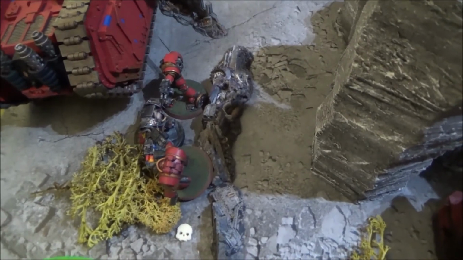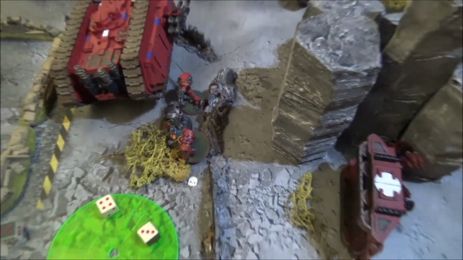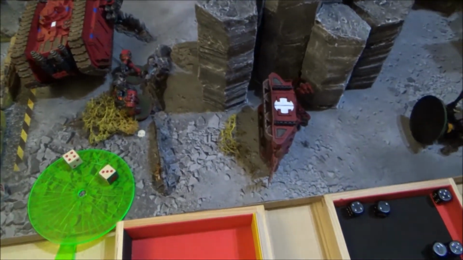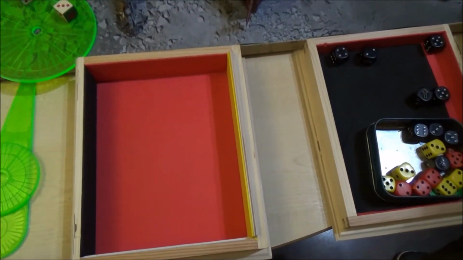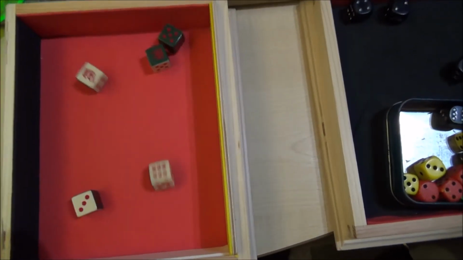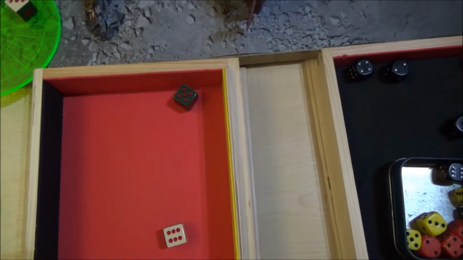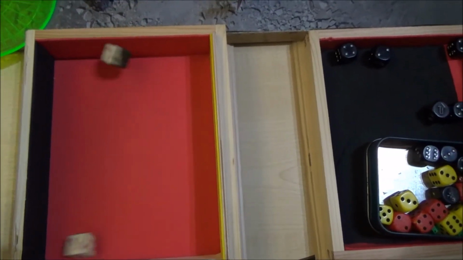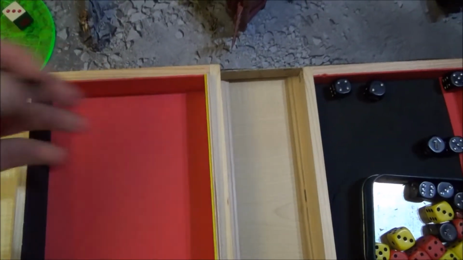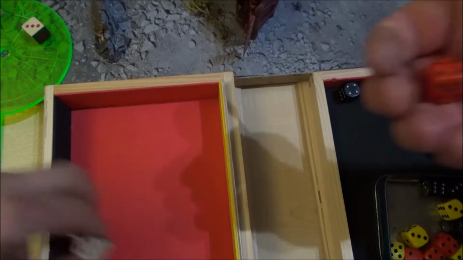Praetor and Terminator Banner guy are hitting Kenny's gaffer. My Paragon Blade gets to go first. We saw how good it was last time. Hitting on 4s. Not much better. Wounding on 3s. Rerolling 1s because of my funny thing. Oh, I wanted a 6. So 1, 3.